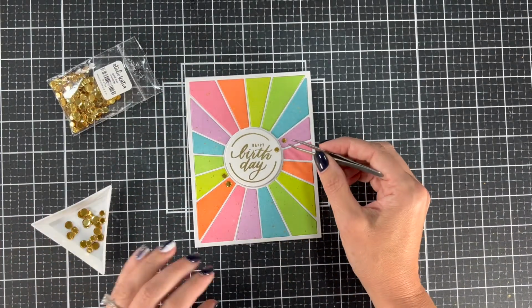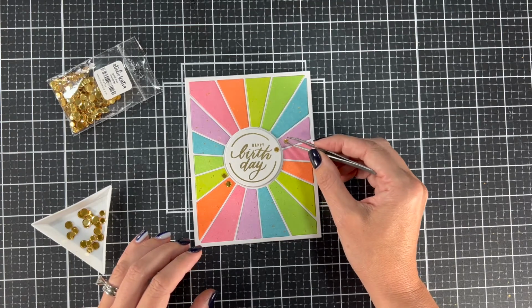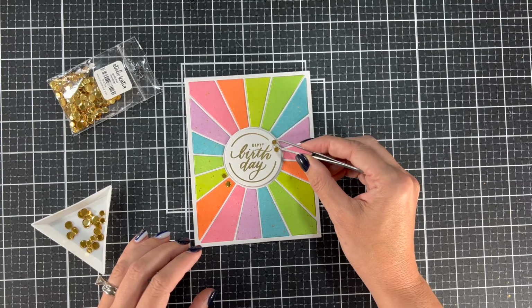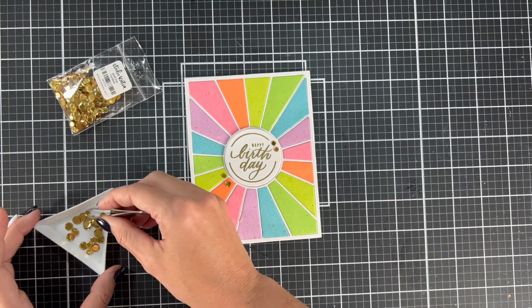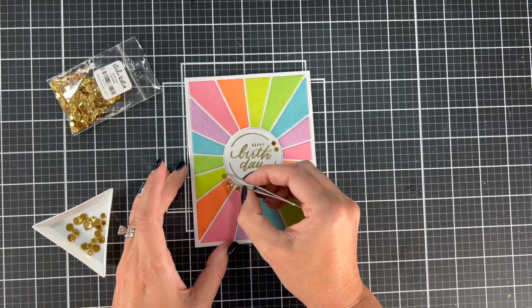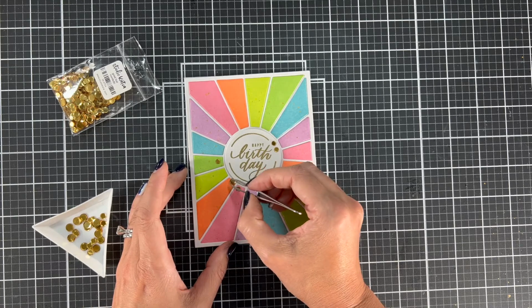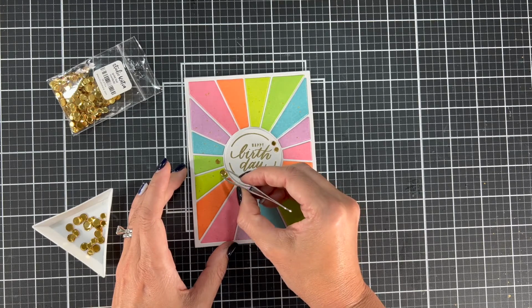So let's review those 3 tips for inlaid die cutting. This is something that a lot of people feel is complicated, and so I wanted to show you a different way to do it. So number 1, emboss a piece with whatever die you're going to be using. Number 2, use double-sided adhesive on the piece that you are going to cut out and place inside of or on top of the embossed pieces. So you really want to add some double-sided adhesive. Be generous with that so that you get it everywhere.